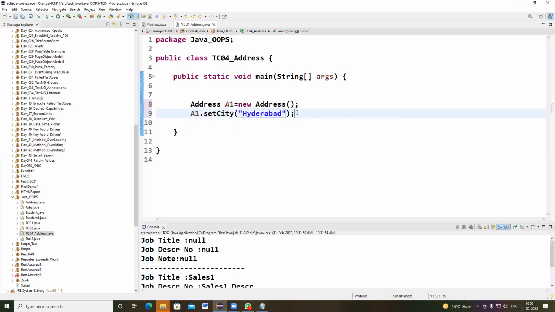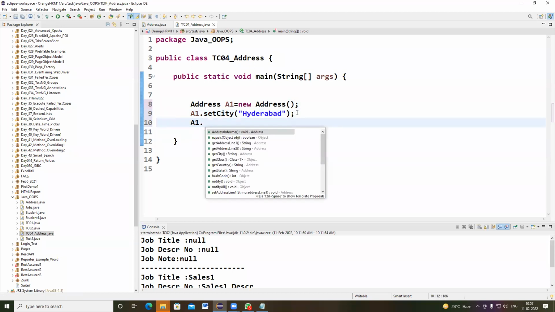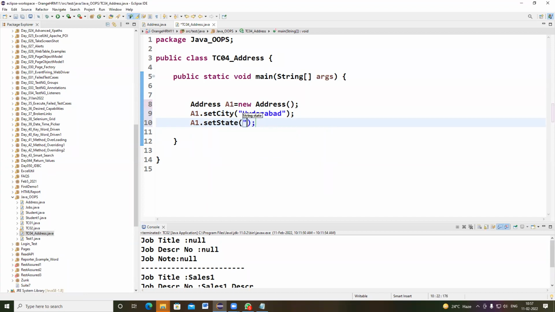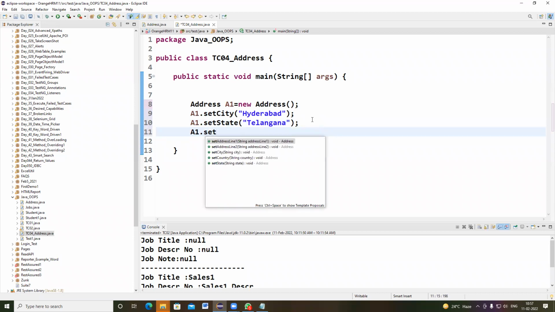And city done, and A1 dot set state, Telangana. A1 dot set, what is the next one? Country, India.